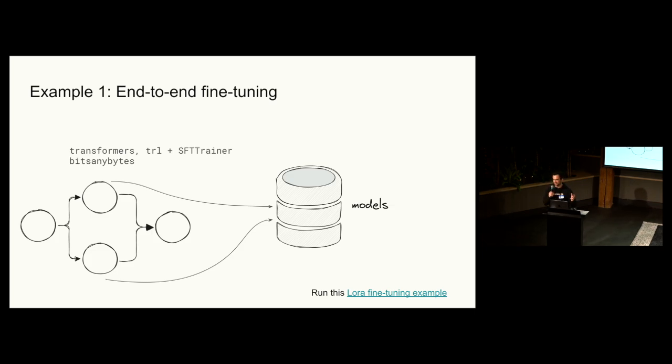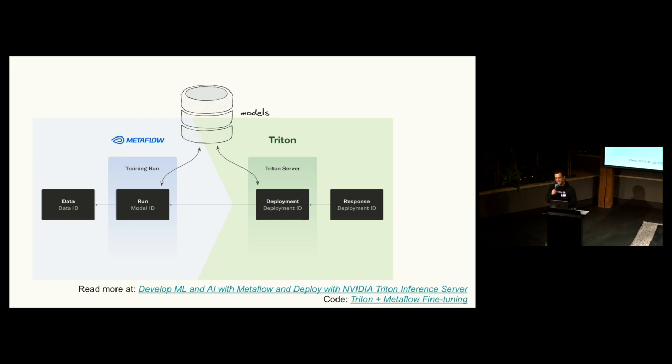It's a way to basically still fine-tune the model, still customize the weights, but do so in a way that's less expensive. But the point of this workflow is that we're going to be training these models, and then we're going to be dumping them into a database. That database is then going to be connected up to an inference server. We have a little script that we can run on the inference server, and this is going to know how to smartly pull the things that we trained in this Metaflow training run. It's going to know how to pull that onto the inference server, unpack it, and then run it in a scalable way. In this case, we're using an open source project from NVIDIA called Triton. We wrote a blog about this, which is linked here, and the code to do so is fully open source.